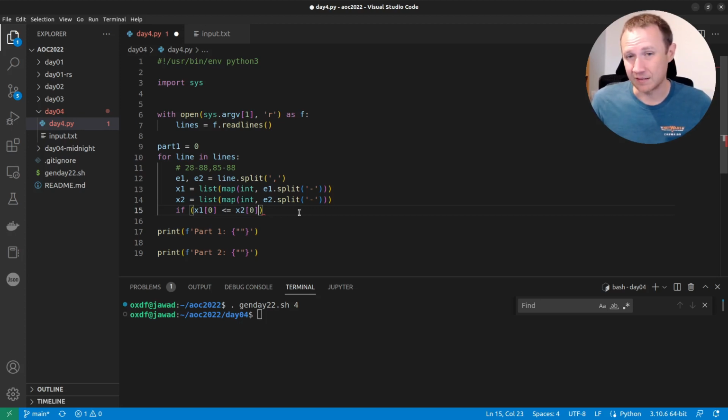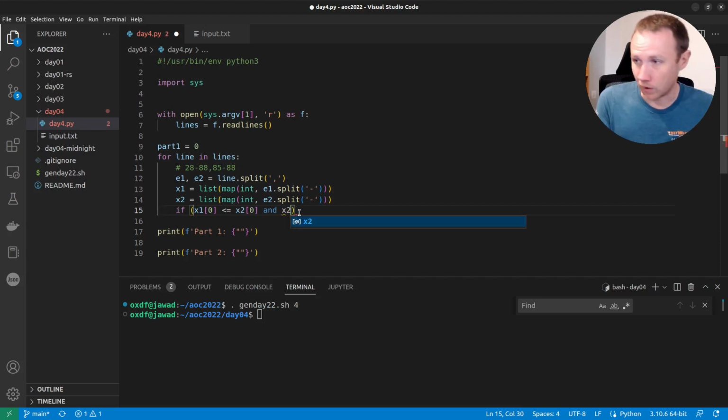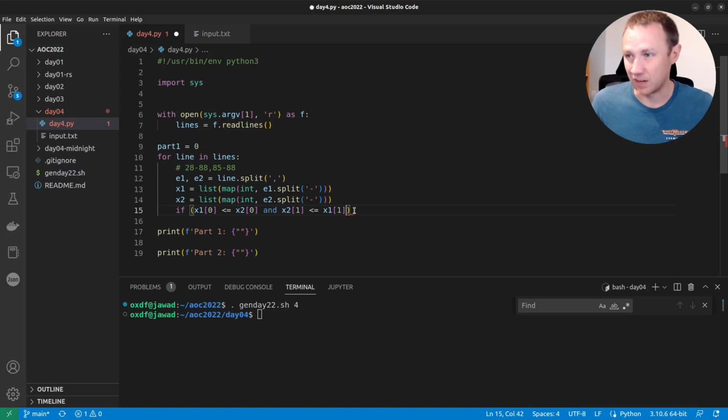And if that's the case, x2 can't contain x1. x1 can only contain x2. So we're going to say x2 sub 1, the endpoint of x2, is less than or equal to the endpoint of x1. So if the endpoints go x1 starts, x2 starts, x2 ends, x1 ends, that's contained.